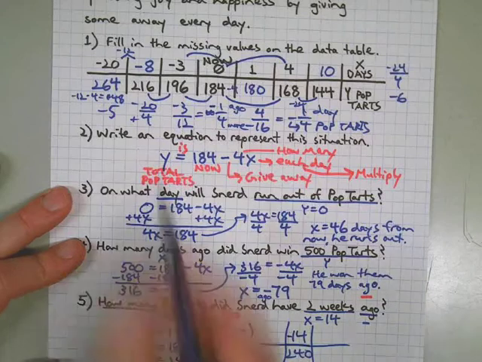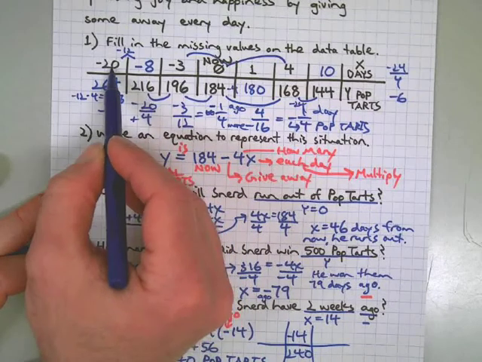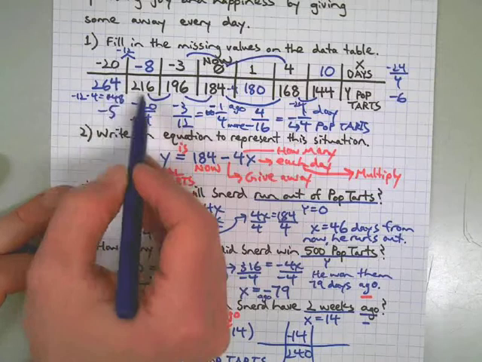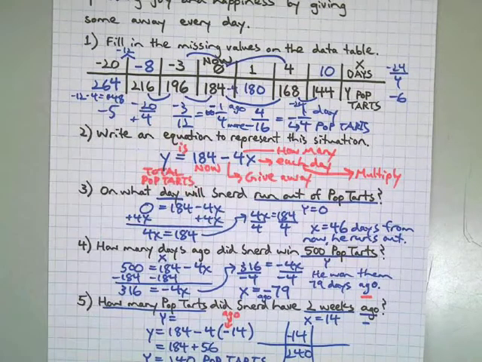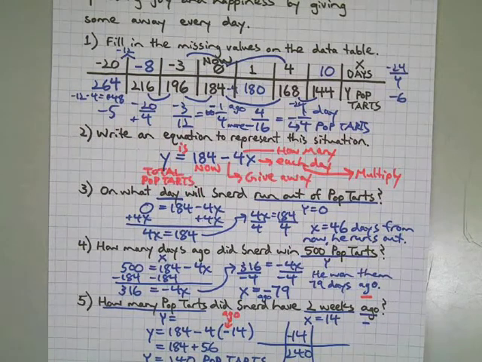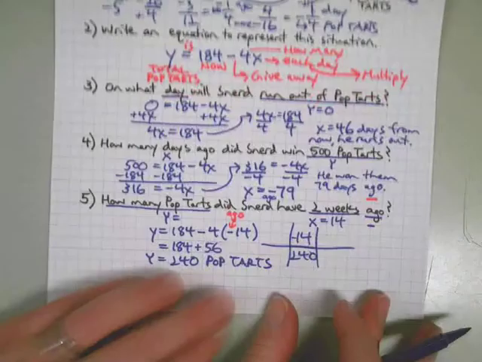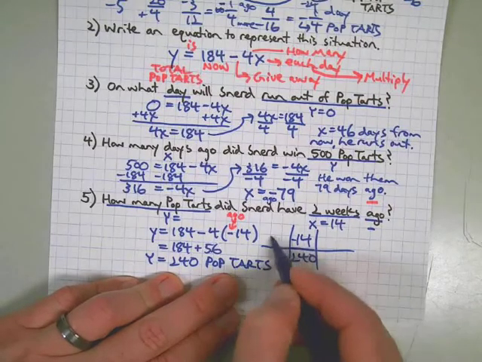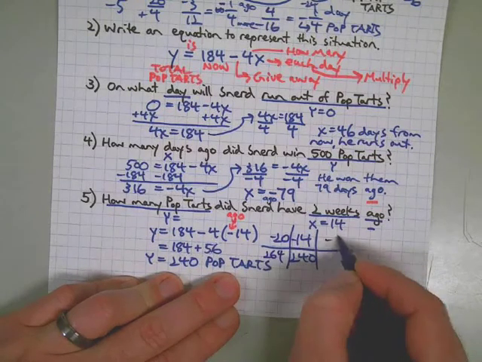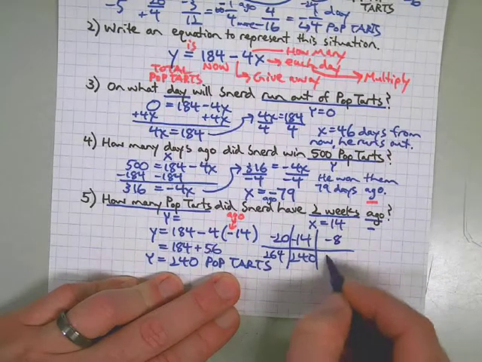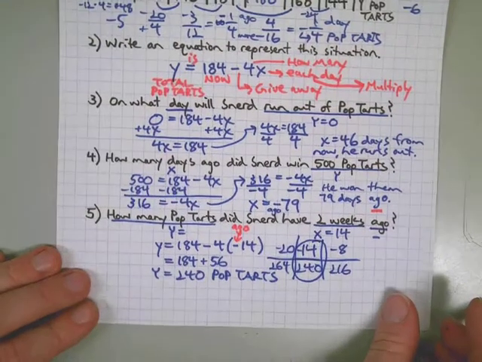Negative 14, right? Negative 14 would fit in here between negative 8 and negative 20, and our answer 240 also fits right in there. So our answer makes sense for the situation. It looks like it would fit in the table if we had room to add that. It would go and it would look like that, right? We'd have our negative 20 here and 264, and we'd have our negative 8 there and our 216, and our answer fits right in. Okay.